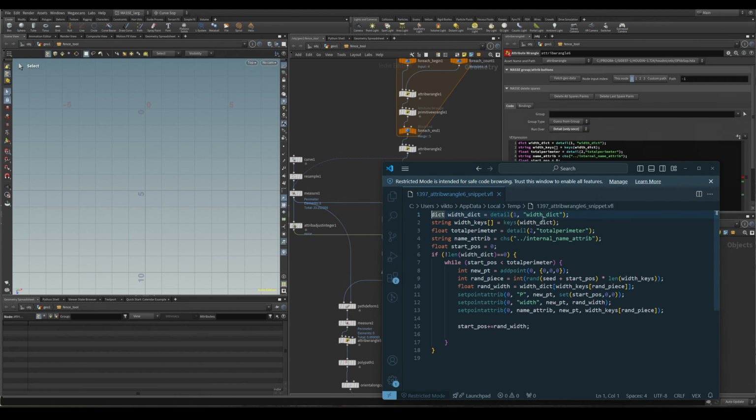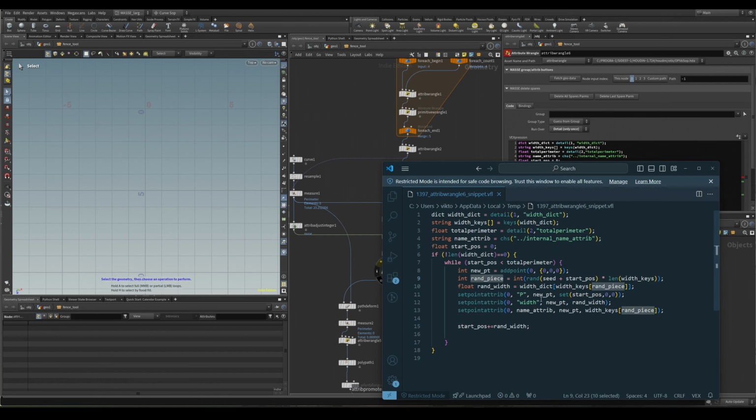So we still want our dictionary, we still want our keys, we have our total core length, which is good. We still have our name attribute, which we also need. We still have start position, which is good. So what I want to do is change how we are actually getting this random piece.